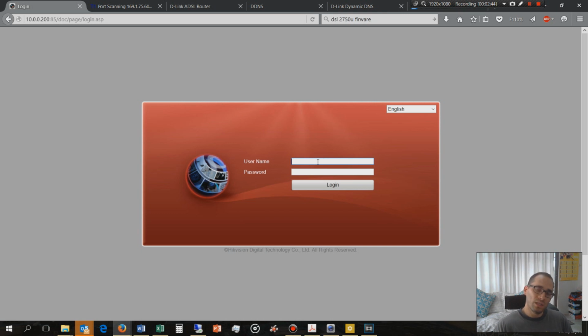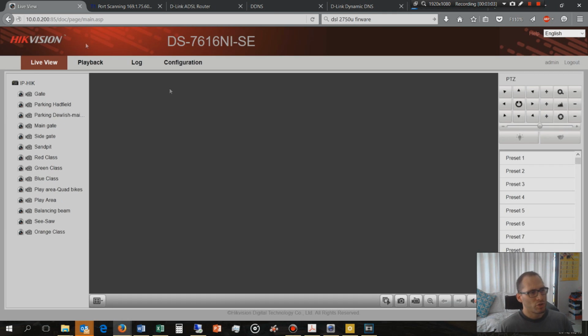Now if you're internal to the network or external to the network, this is going to be important. So if you change your port away from 80, you're going to have to always put the colon and the port number here. And the colon with the port number with the IP address is called a socket. So let's log in and let's put that back to 80. You might be wondering, how come I had to write 85, but when it was 80, I never had to write it?